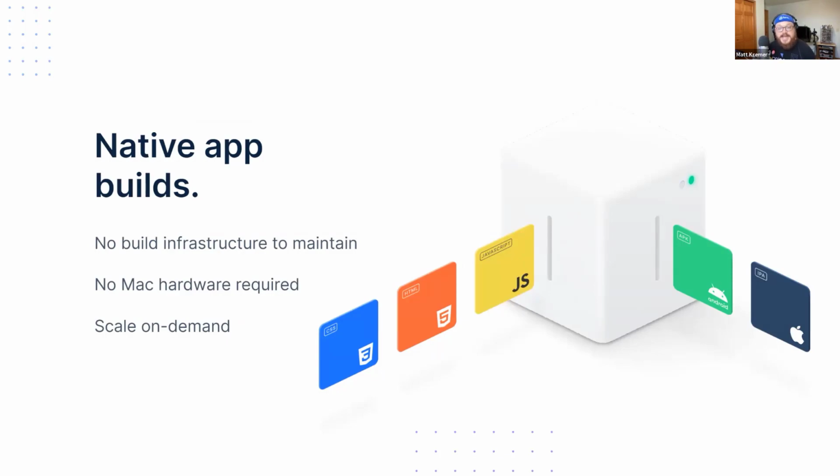We have something called build stacks that we update every single time a new version of Xcode or Mac comes out, or any of the dependencies related to Android, like the Android SDK version. We're updating these build stacks all the time, so when you come in to build a native binary in Appflow, you just say, give me the latest build stack with the new stuff that Ionic manages for me. We'll boot up a completely clean machine for you, perform that build, and then destroy that machine. So it's all single use, very secure infrastructure that you don't have to worry about, and that obviously scales on demand with our customer base. You give us your source code, and we can get you back those native binaries very quickly, very easily. And that's something you can utilize from any system. It doesn't have to be a Mac.